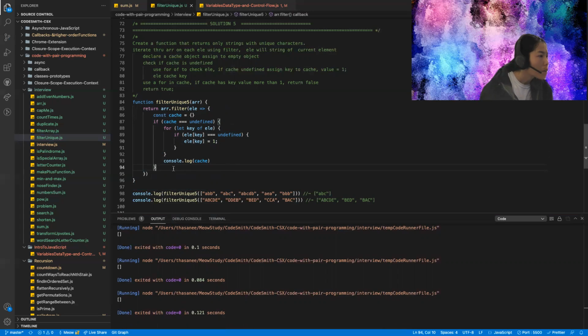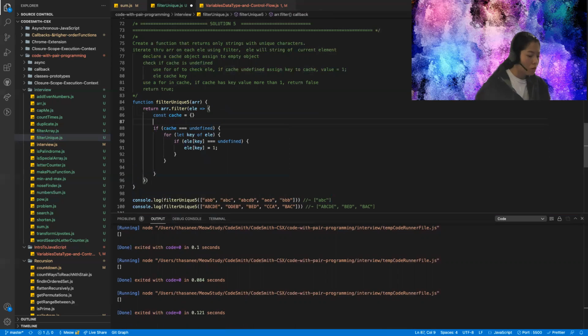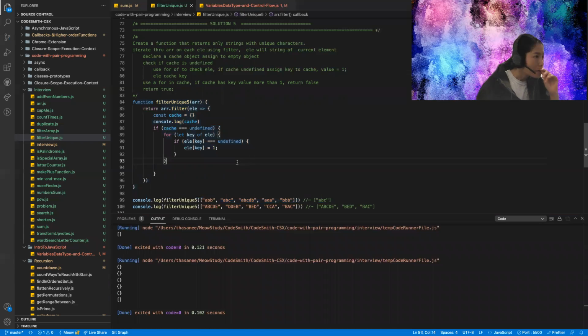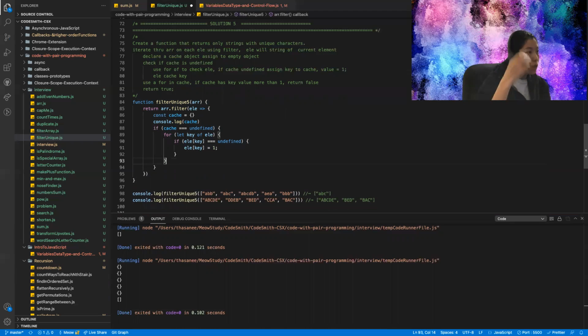What happened here? Cast, of course. Let me log cast outside of the if. It should be an empty object, which means it's not undefined. That's why it doesn't work. Okay, it's quite difficult to find each element without using a set, right?